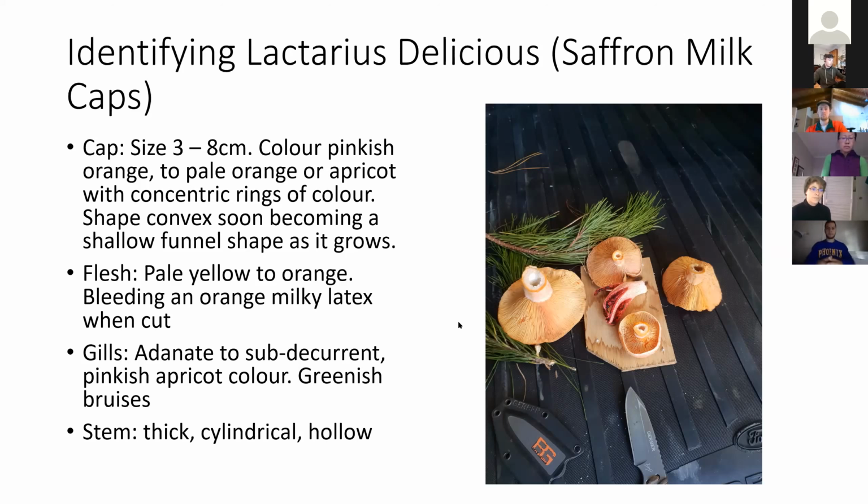It's got gills that are adnate to subdecurrent. So you can see how it connects to the stem, and they're a pinkish color. If you give them a good flick with your finger, they'll turn a real nice green color, which makes them look significantly less appealing. Nice thick stem, cylindrical and hollow.